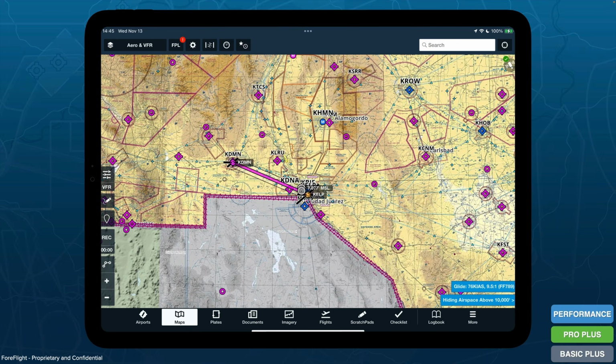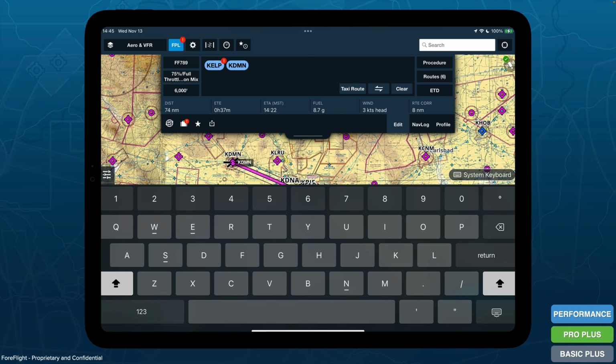I can repeat this process again just to add Truth or Consequences just by tapping on Kilo Tango Charlie Sierra. It's northeast of Deming. But let's say for the sake of argument, I didn't know the ICAO identifier, or I couldn't find it on the map. I didn't know exactly where it was. So you can add airports using the flight plan drawer as well, and that's what I'll do here. I'll go ahead and open up my flight plan drawer, and I'll just enter in the airport identifier for my destination. If I didn't know the ICAO airport code, I could just use the search bar in the upper right and use that as well.